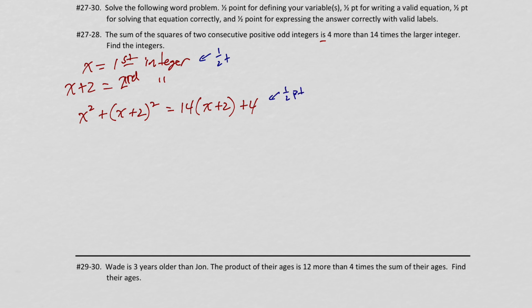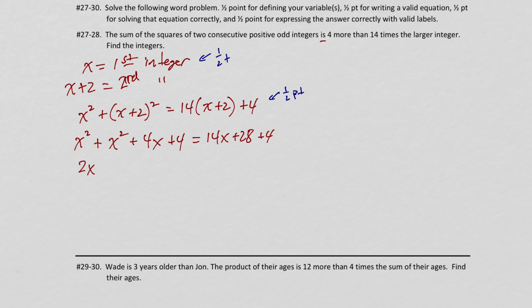Now to solve this, I'm going to use the shortcut. If you don't know the shortcut, you have to write this out twice and FOIL it and combine like terms. But I know the shortcut, so it's the first item squared, twice the product of these two. The product of these two is 2x, so twice that is 4x. And then the last item squared is positive 4. If you have trouble with that, just write this out twice and FOIL it, and you'll get to that. I'll distribute this, and we get 14x plus 28 plus 4.